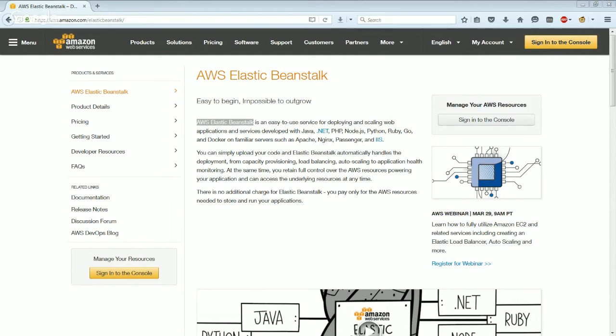So that's the whole idea of Elastic Beanstalk. You simply create your application and upload your application. On the back end, Elastic Beanstalk automatically handles the deployment details. That could be your capacity provisioning, load balancing, auto scaling, and health monitoring. At the same time, with Elastic Beanstalk, you retain full control of the AWS resources. You can do pretty much anything with your resources. Elastic Beanstalk takes advantage of all your existing AWS services, like your EC2 instances, S3 storage, Simple Notification Service, load balancing, and auto scaling.